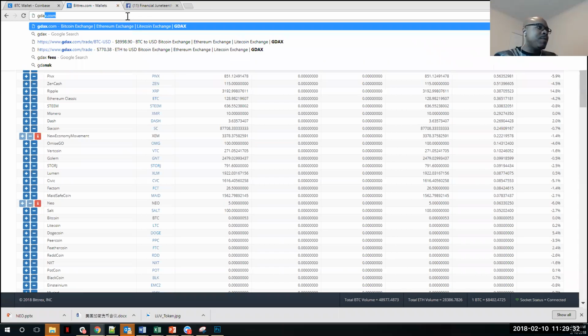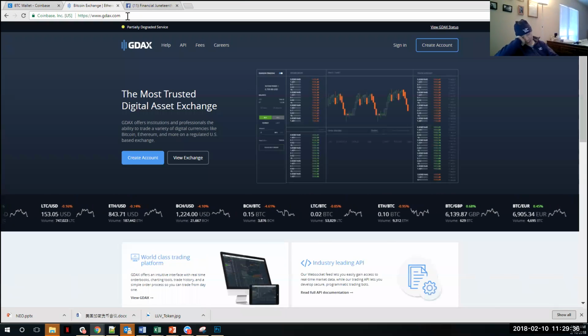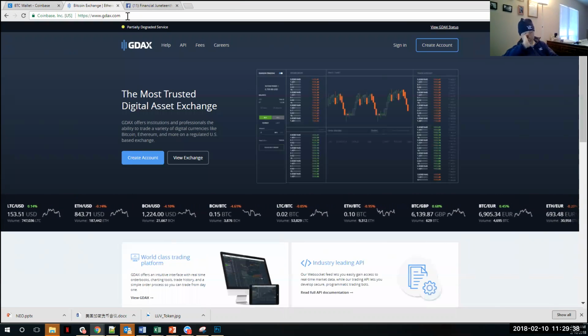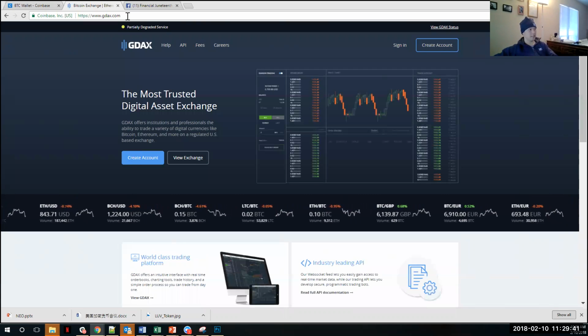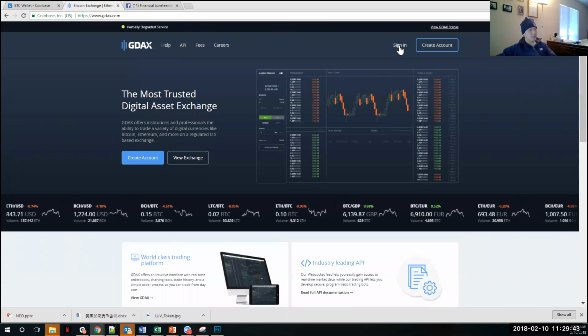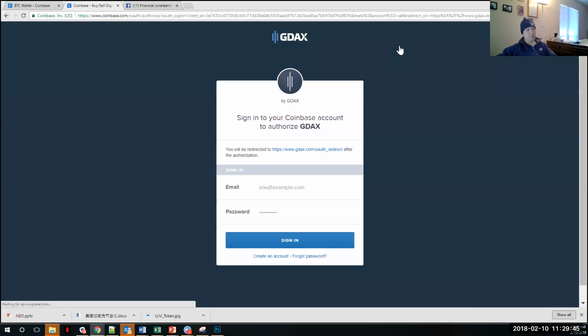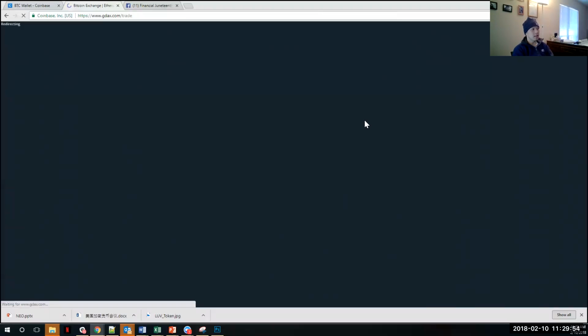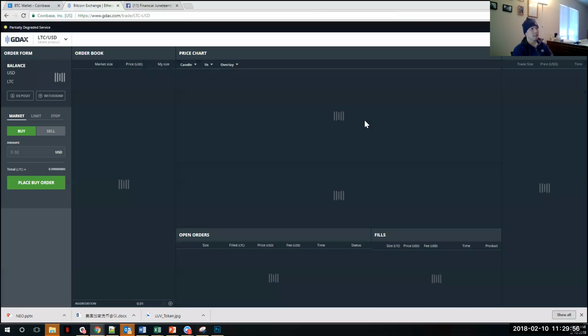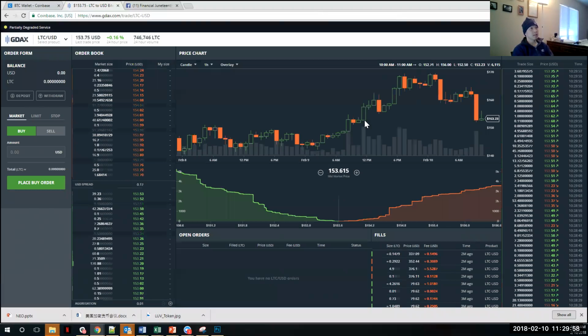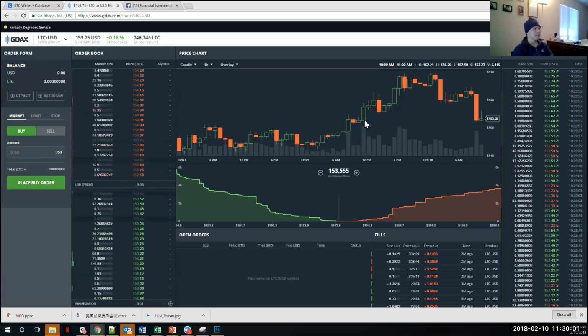Yeah. So the second thing I'm going to show people is G-DAX. And G-DAX is essentially just Coinbase with a different interface. For whatever reason, Coinbase calls G-DAX their business version of their platform, and Coinbase is the consumer version. All they do is give a different interface for G-DAX, they offer more features, and there are less fees. So that just is what it is.